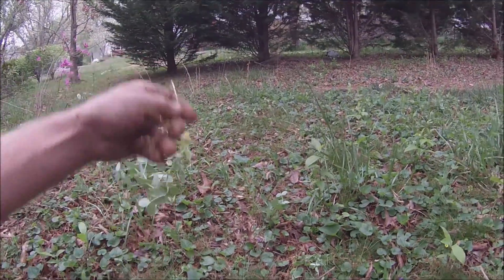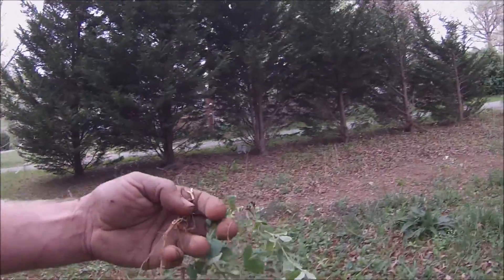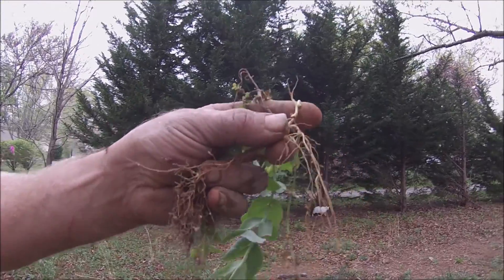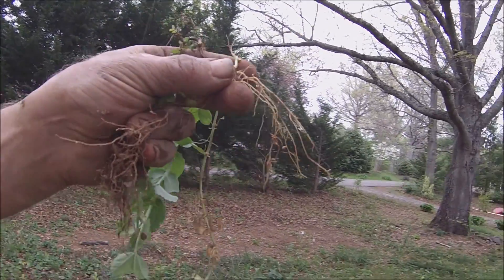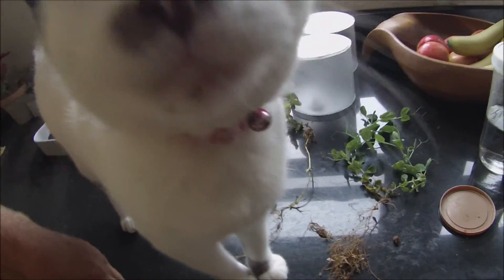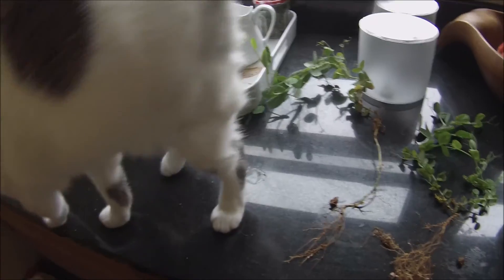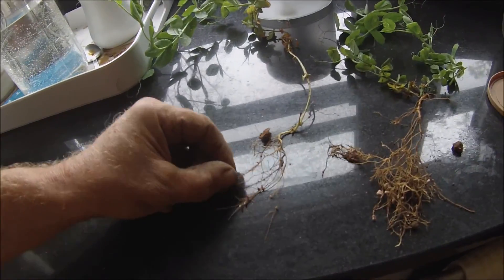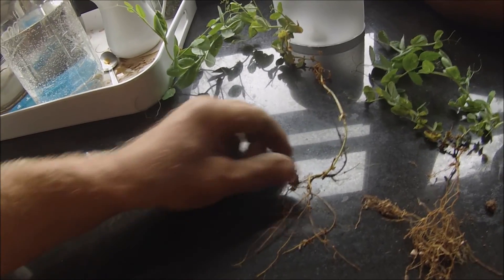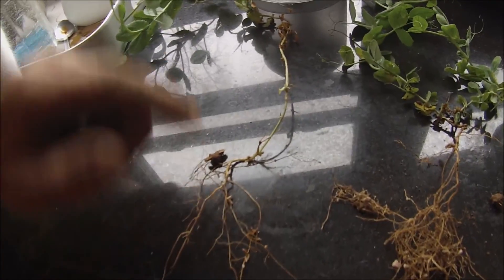It's better than the last time. Let's do a comparison — backyard, front yard. Trying to take a video of these roots so you can see the difference between my front yard and my backyard. This is the front yard we just started — planted cover crops last year. That bacteria is not as available yet, so it's starting to fix it, but there's just a few nodes on there.